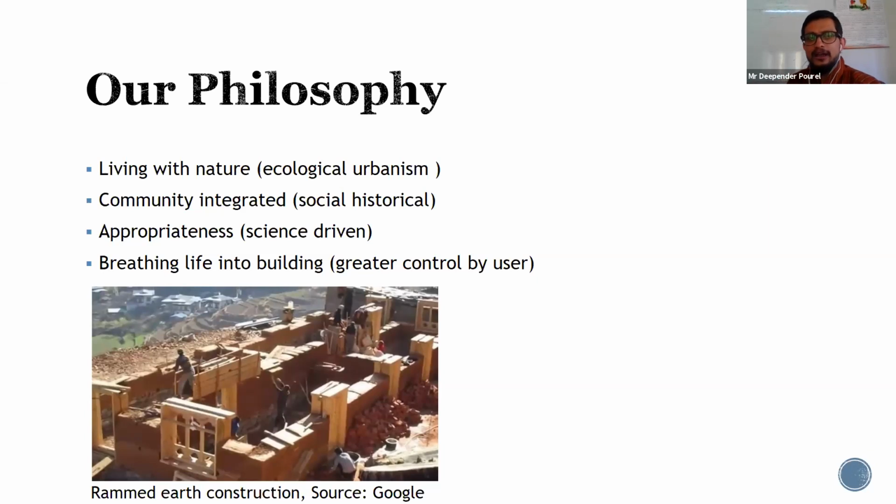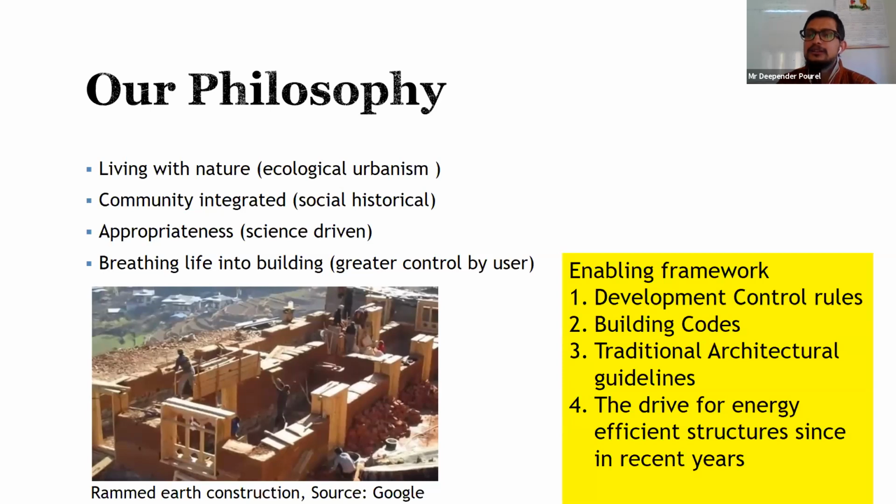But then, to even arrive at our philosophy and work towards it, we are very fortunate again, because the government has an enabling framework. We have regulations in place, codes in place, guidelines, and the drive for energy efficiency, which is a government mandate, and we are playing by it. It's a win-win situation for the government as well as for an entity like us, whereby we try to create spaces that people can relate to and feel happy. The picture below shows a rammed earth construction that is being done.